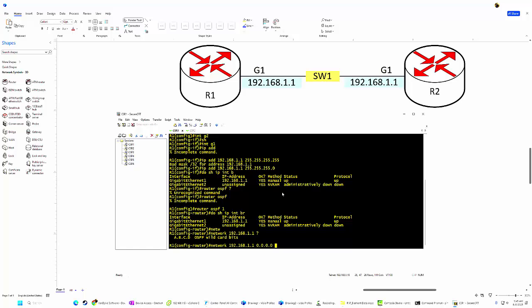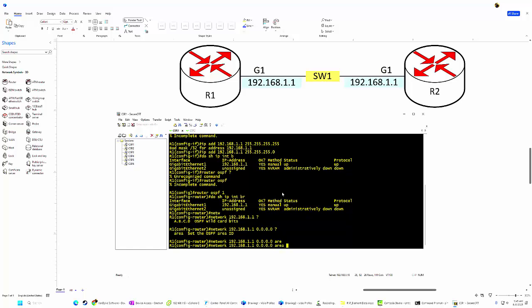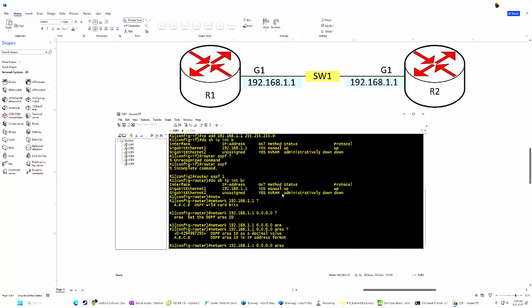So now, this is important. After you are telling OSPF the network interface that I want to enable OSPF on, we also got to say what area it is in.